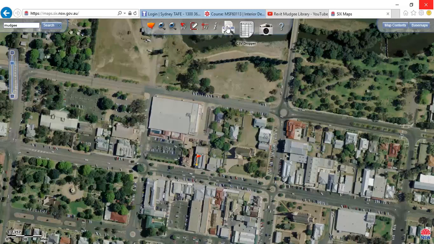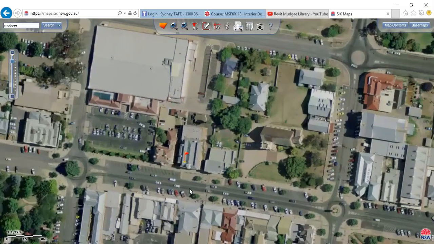And then there's another method. In SIX Maps, you can save images, and I think I showed you this earlier. If you use that print PDF tool, you can save a PDF directly. But I won't do that because it's actually more work than just capturing the screen. So I've got it zoomed out, and now I'm going to zoom in and get a closer view. Still a bit further out than the one we got, I don't remember if it was last week or the week before. So again, now I'll use the Snipping Tool.